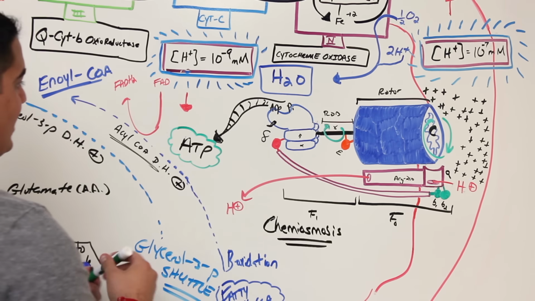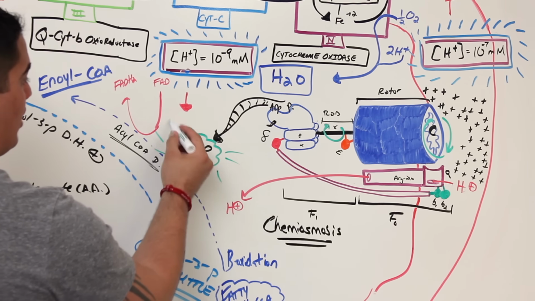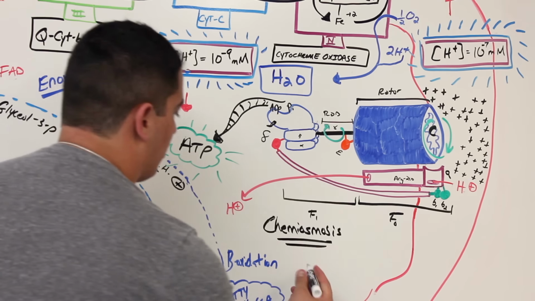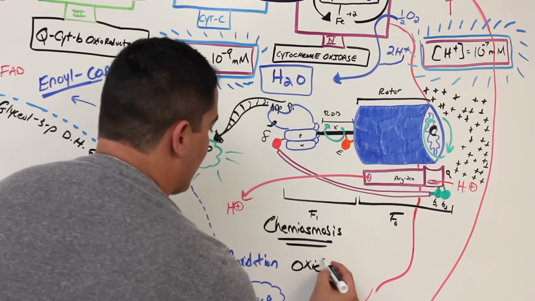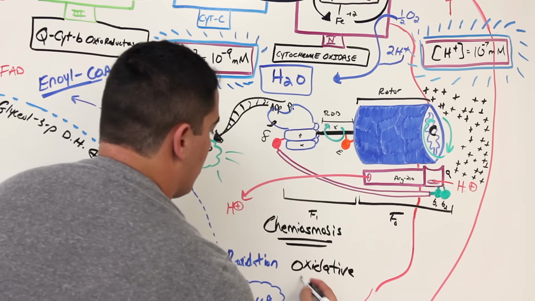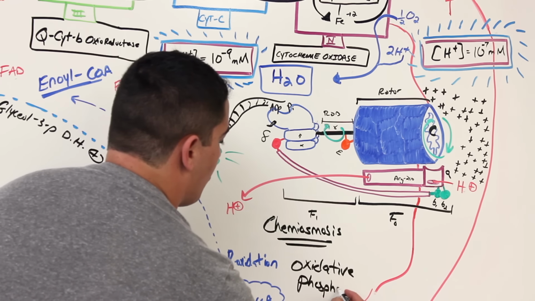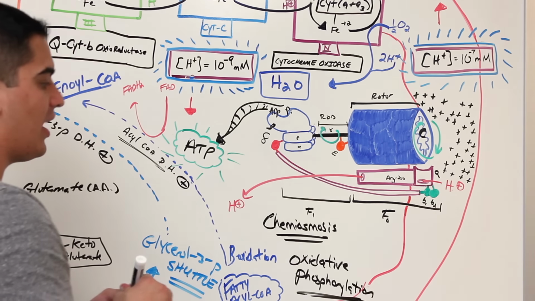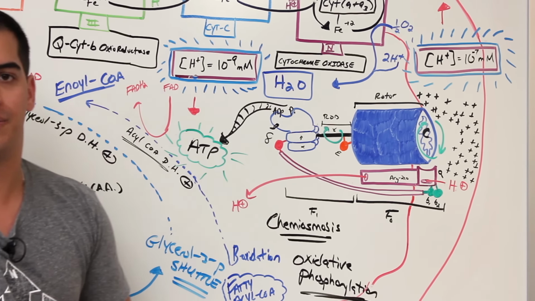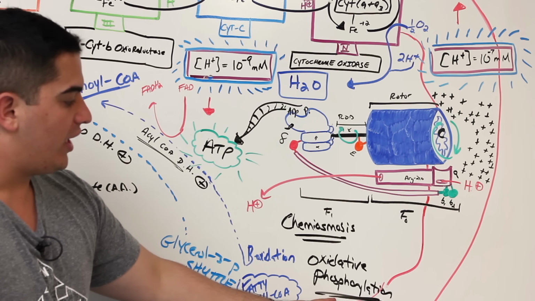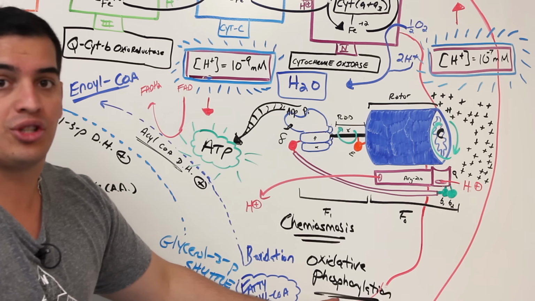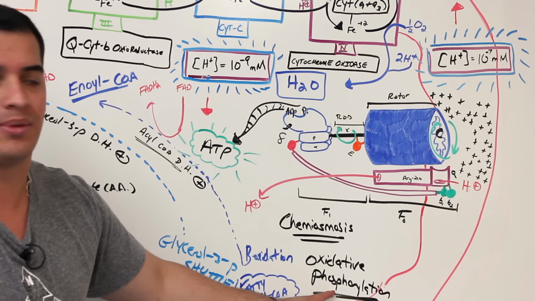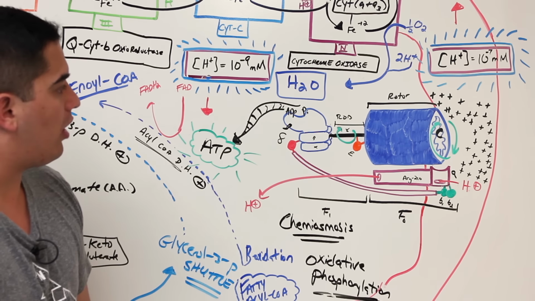Whenever you make that ATP through this mechanism at the electron transport chain, they call this oxidative phosphorylation. This is much different than the phosphorylation that you generate within the Krebs cycle and also within glycolysis. This oxidative phosphorylation generates large amounts of energy as compared to the substrate phosphorylation that's generated from glycolysis and the Krebs cycle. Now, one more thing I want to talk to you about.